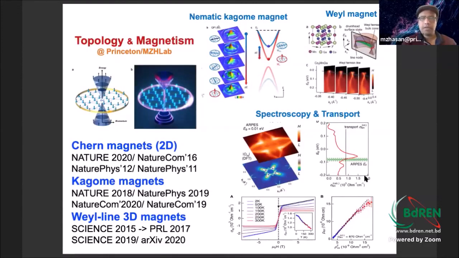This is my concluding slide. With the discovery of topological insulators, we have taken it in many directions, introduced superconductivity, magnetism. I mostly talked about magnetism here, and strong correlation like nematic Kagome magnet, drumhead states. And then we showed spectroscopy and transport correspondence. In other words, starting with spectroscopy, I can predict transport before measuring and get the numbers right. The topological magnets work that I presented, I did not go over all the details. I gave a high-level summary type of talk, as there is a very broad audience. You can find the technical details in this paper.